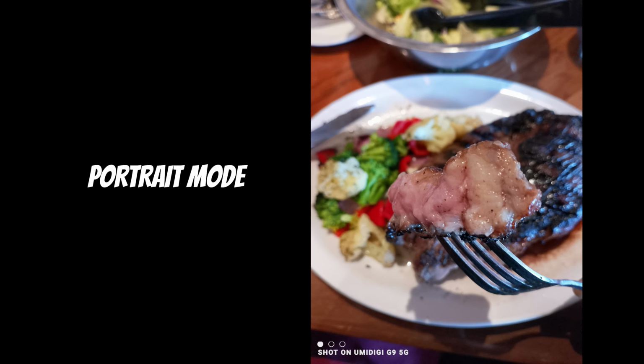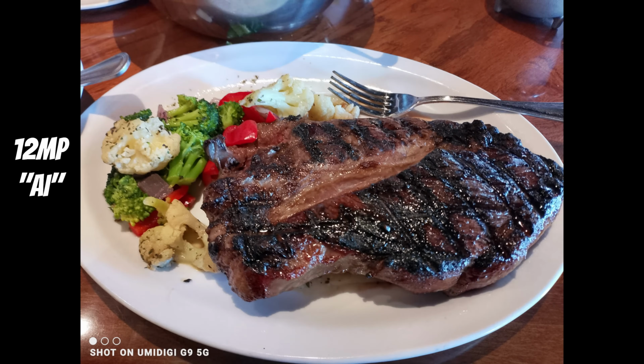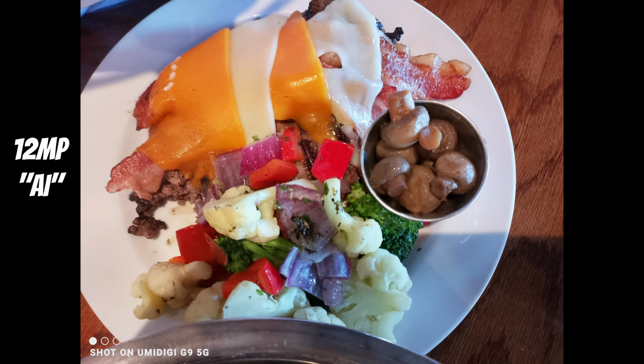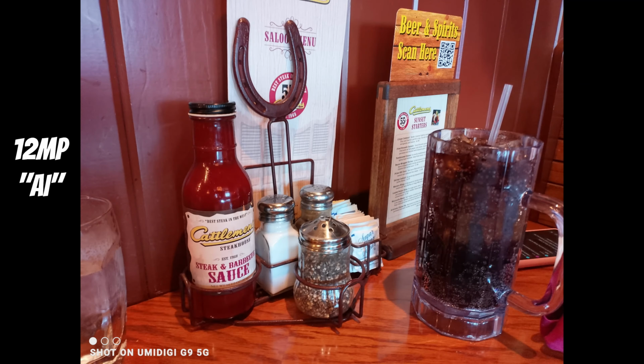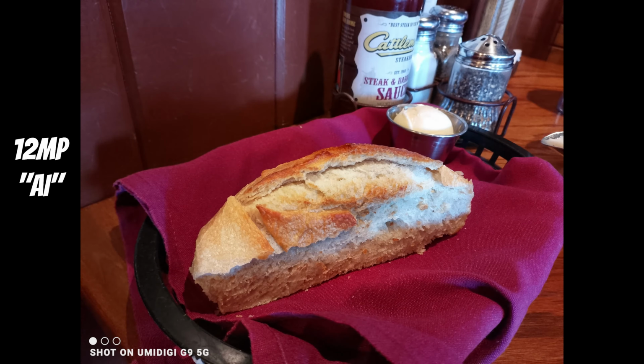Here are the photo and video samples as I summarize my review of the UMIDIGI G9 5G. I think this phone is a great value for casual users that just like to browse social media but are not picky about the photo quality if they post also. Everything works as it should, as long as you are not a demanding user requiring a ton of storage, high-quality photos, or do video encoding and editing frequently on the phone.